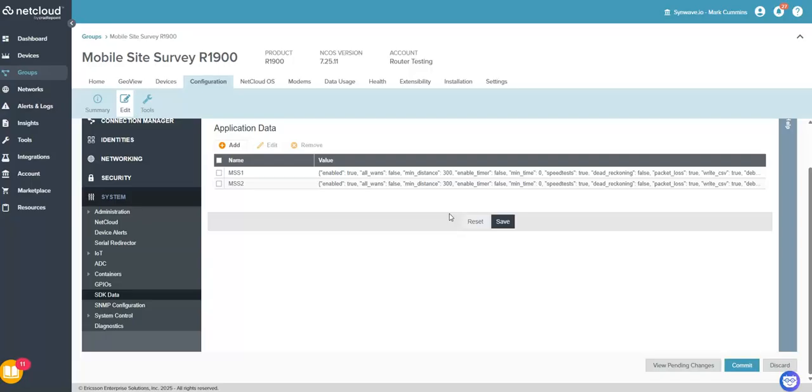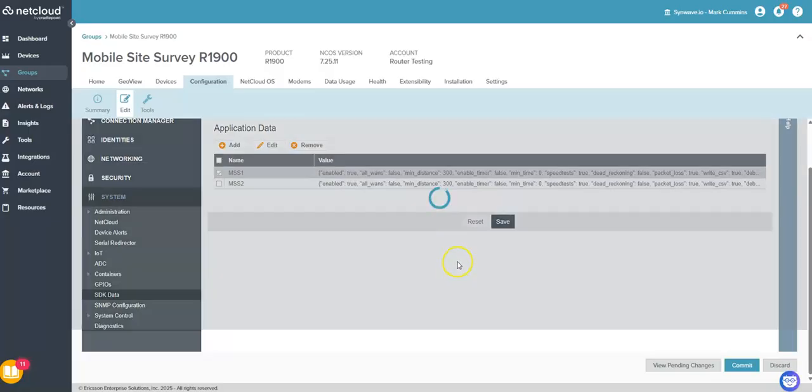Because every single modem in a router, so the R1900 has one modem. You add a dock with a modem in it, that's a second modem. You add more modems to it, then we want to make sure that we have a data set for that modem to utilize. So if the R1900 is running 2 modems, then you'll use 2 of these at a time. And then we'll commit that.